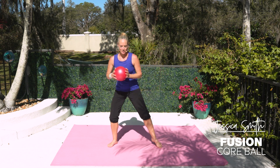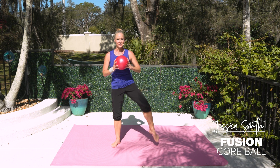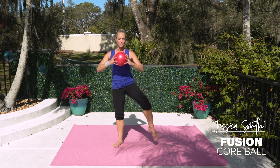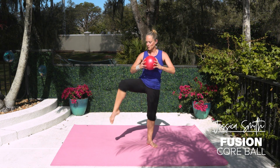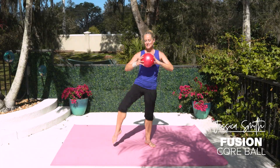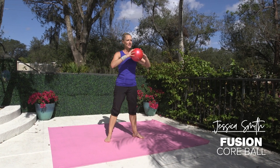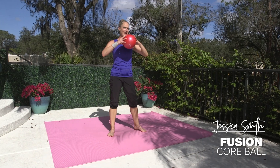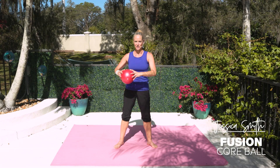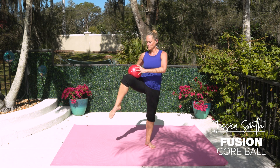So from here, we're just gonna start with an alternating wide knee lift and lower. Taking a moment to get centered to find your balance. I want you to also think about pushing off through your feet here. Starting to add a little bit more of a twist. Seeing if you can press the ball into your thigh and your thigh into the ball. If your knees are coming a little lower, you can take it down here or raise a little higher — see what's working for you.